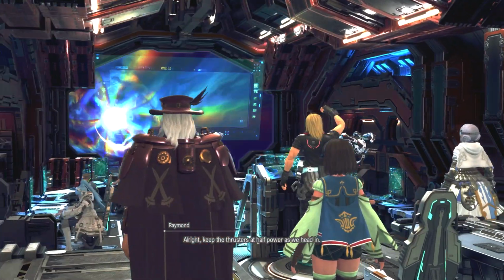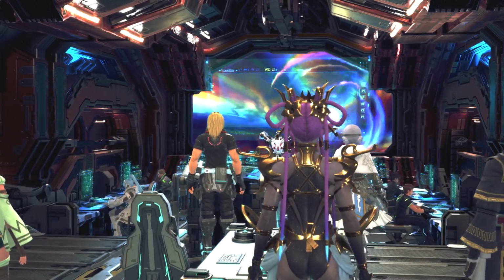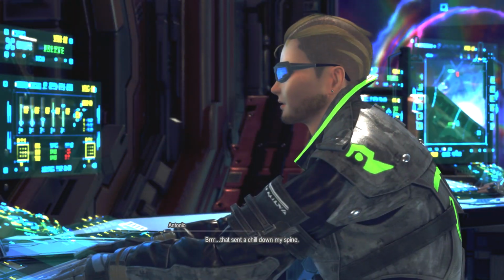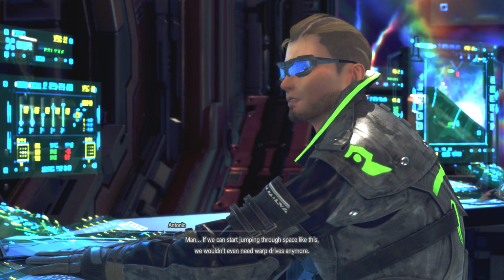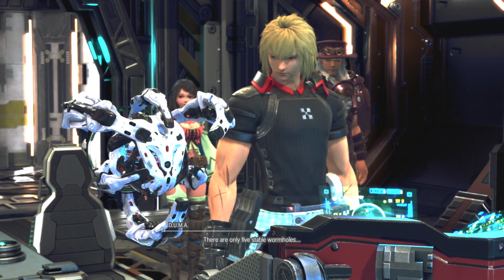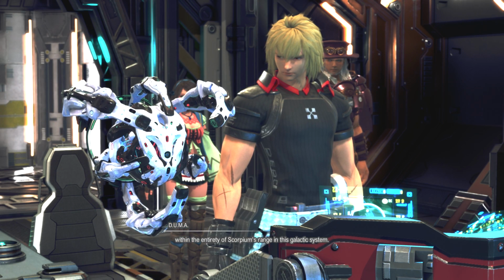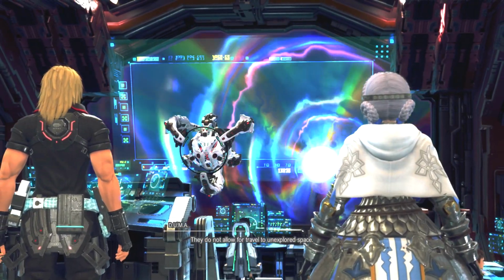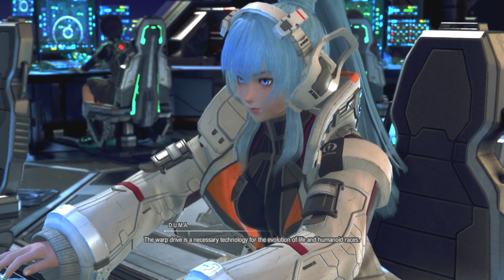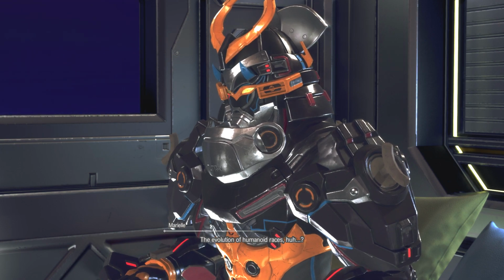All right. Keep the thrusters at half power as we head in. Entering the wormhole at half thrust. That sent a chill down my spine. Man, if we can start jumping through space like this, we wouldn't even need warp drives anymore. There are only 5 stable wormholes within the entirety of Scorpium's range in this galactic system. They do not allow for travel to unexplored space. The warp drive is a necessary technology for the evolution of life and humanoid races. The evolution of humanoid races, huh?